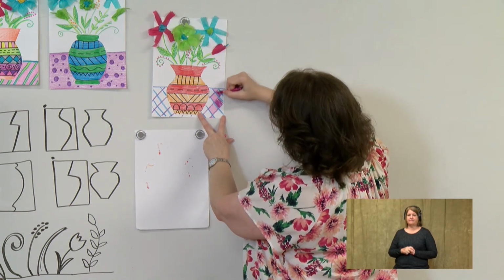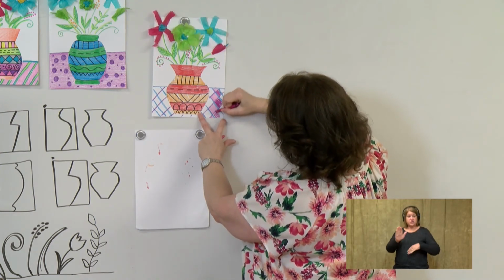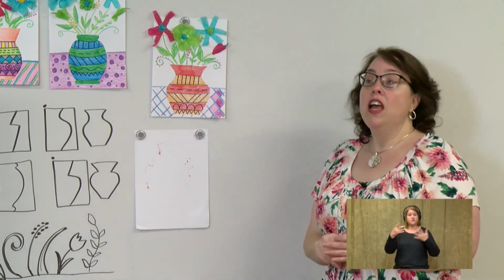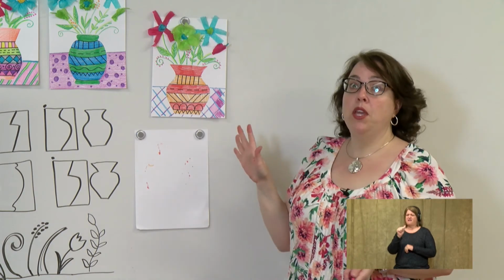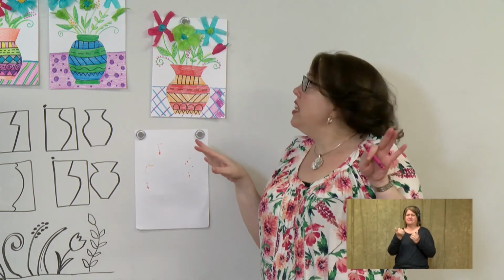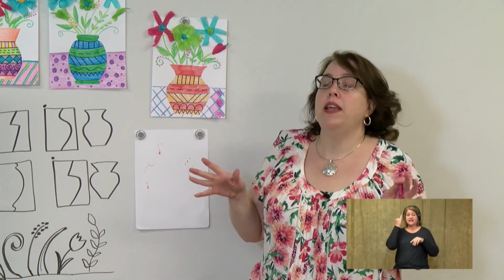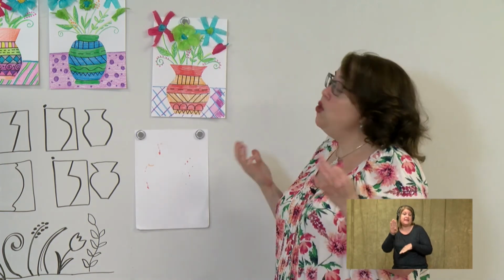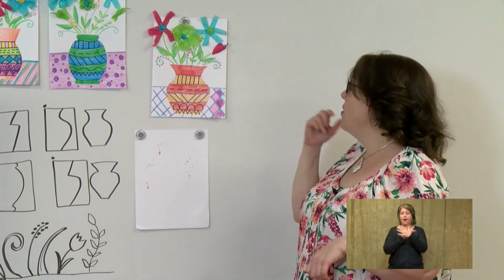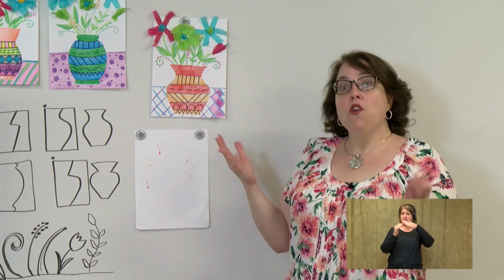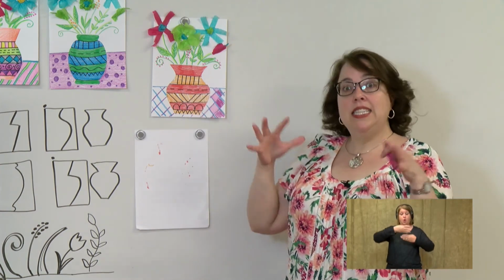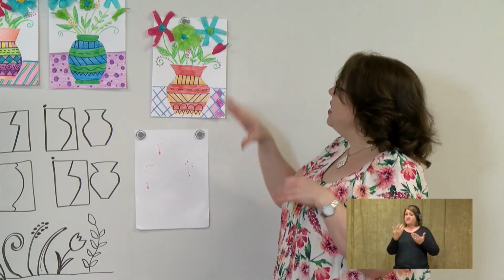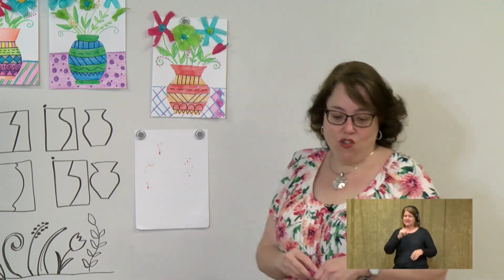All right, after you finish this table and your tablecloth, you're done with your still life. We're not going to add too much stuff up here, but if you want to put anything else in the background, if you have other space, maybe you want to put a little bumblebee up here or a little butterfly, you can. If you have space and you want to draw a window, remember, this still life is probably inside of a house. It's not outside. There's not going to be a sunshine because we're inside. We brought these flowers in to draw them.